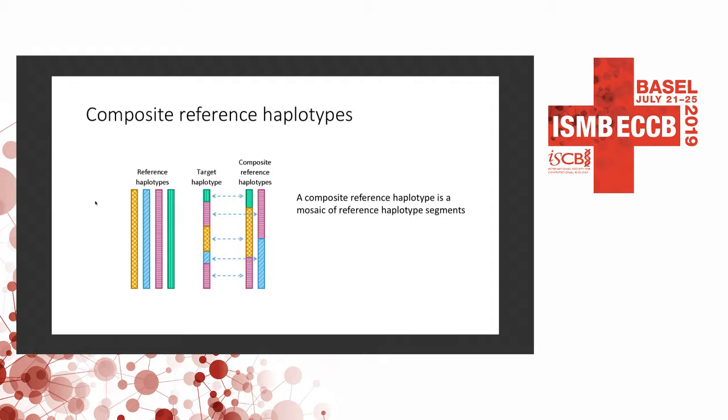We choose them so that any segment that's shared long between the target and the original reference haplotypes is also shared with our composite reference haplotypes. So you can see that with the green here, and with the purple horizontal stripes here, with the check pattern. Everything's still shared, but because the new composite reference haplotypes are now standing in for multiple of the original reference haplotypes, we can greatly compress the number of reference haplotypes we actually use, right? Because we're enriching them for the parts of the reference haplotype segments that are key to our calculations.